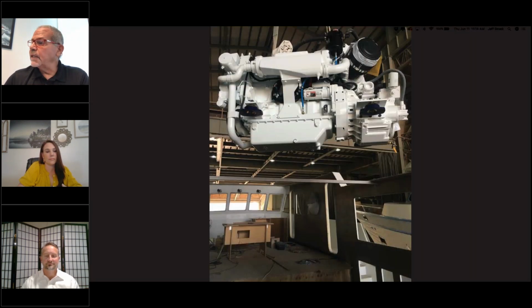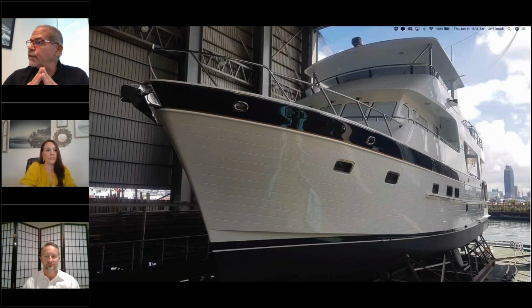Everything is built into the boat in this true format of construction. This happens to be just another shot in the construction process with lowering some engines down into the hull. Obviously, this is a time lapse of what goes on in the process. And then here she is ready to launch, ready to ship, actually. She's sitting in her cradle again, and she will ship to whatever her destination is, sitting in that cradle. And the cradle is actually used to load and offload the boat.